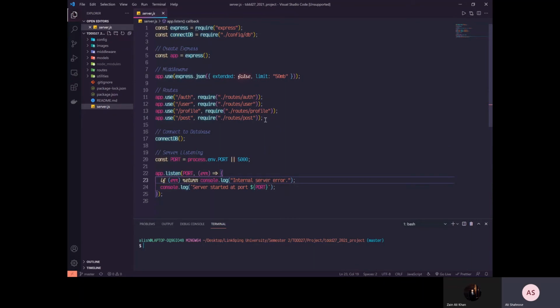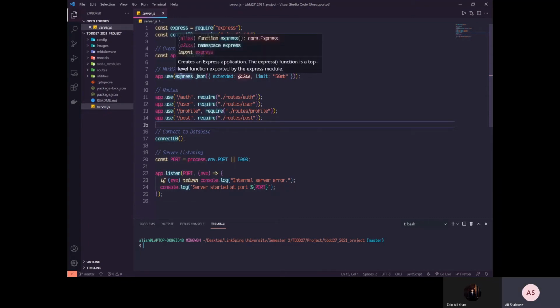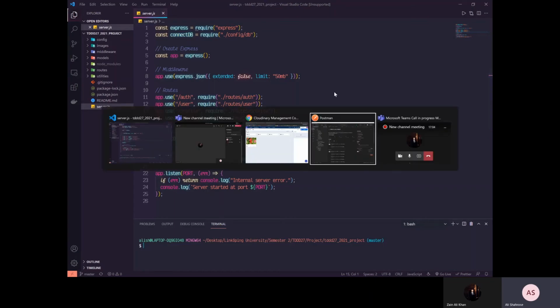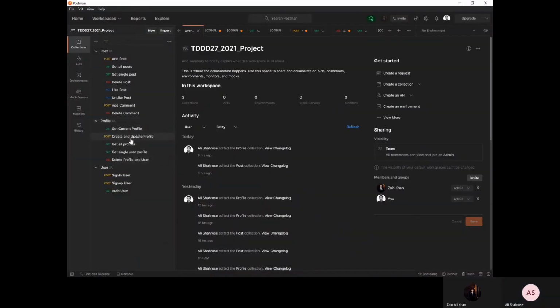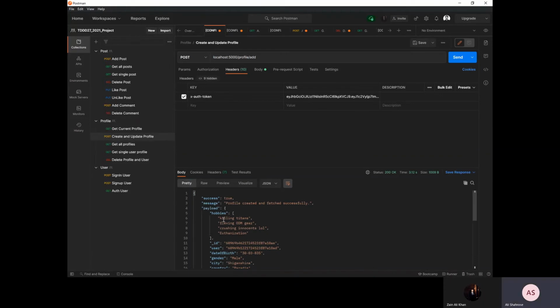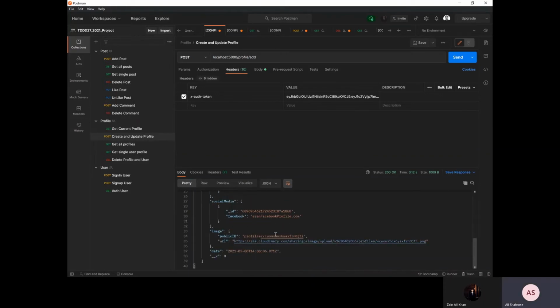That's because we have separated the routes into different files, and all we are doing here is creating the Express app using the JSON middleware, and this limit is very high because we want to use images, and we are sending those images as base64 URLs, so that they can be saved.